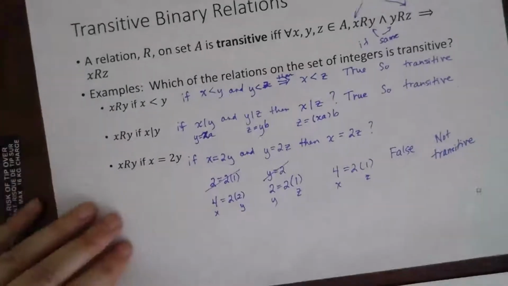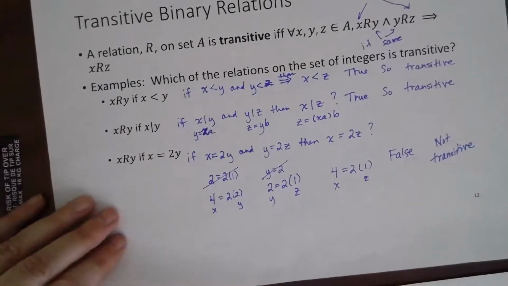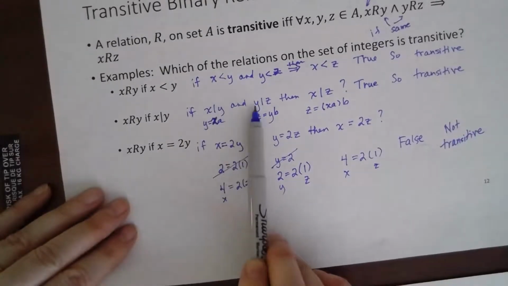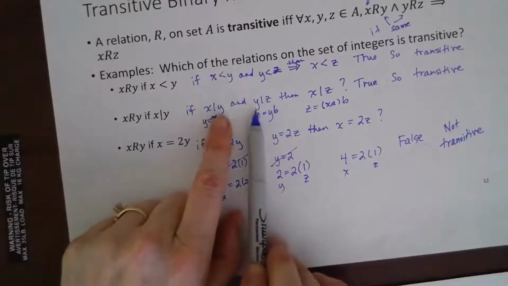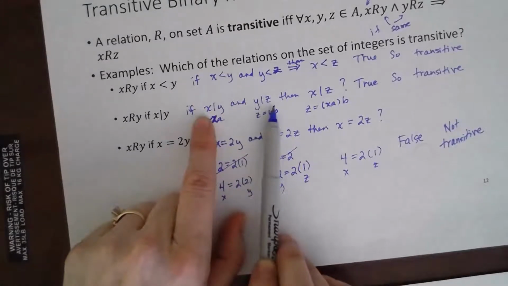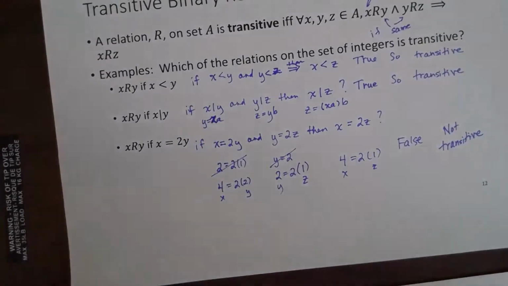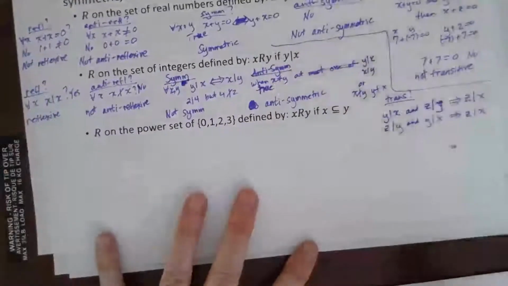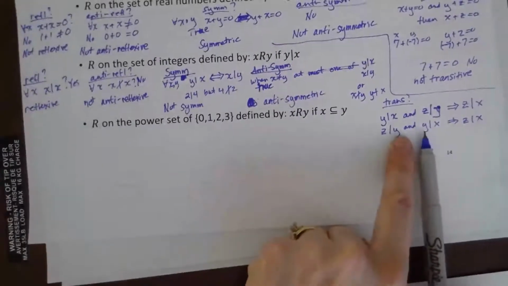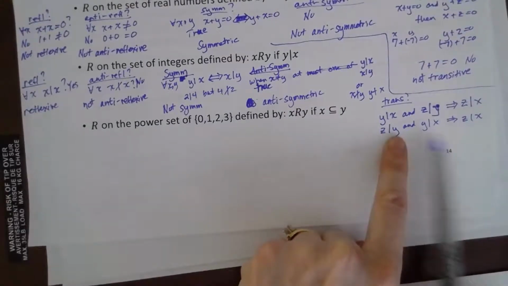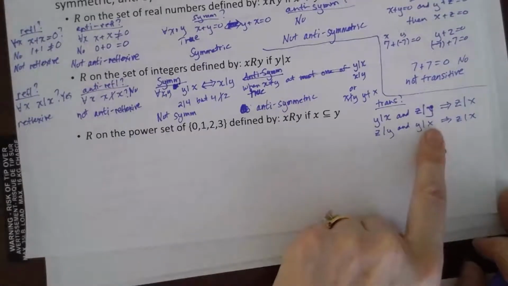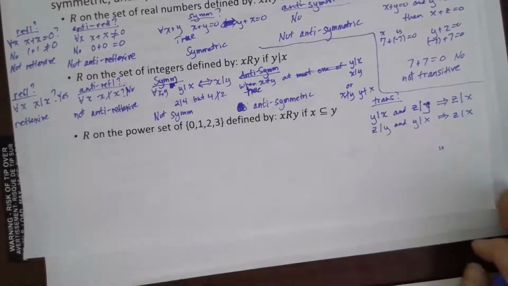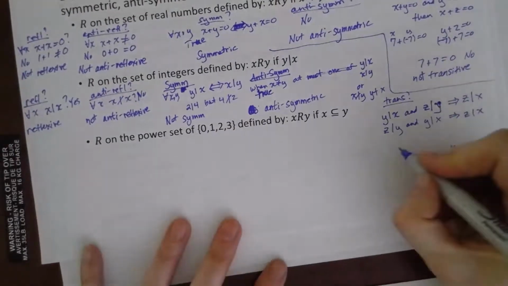Yeah, it's basically the same thing as we saw back here, right? Here we had x divides y, y divides z, so this one in the middle, x had to divide z. It's just the same thing, the variables are just in a different order. So here's this thing in the middle. z is a factor of y, so it has to divide x. If y does, then one of its factors has to, right? So this one is transitive.